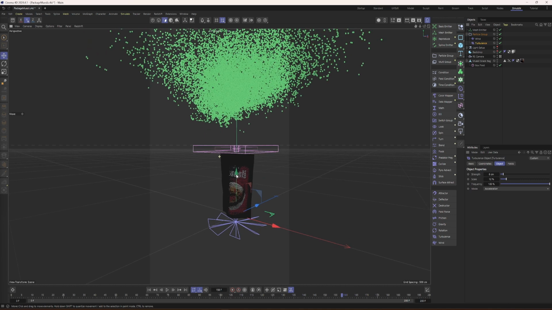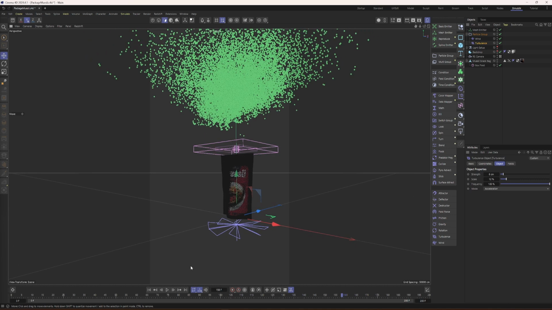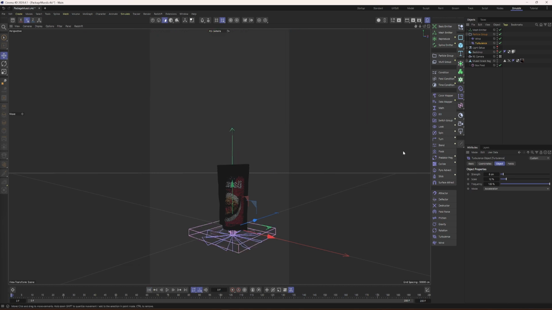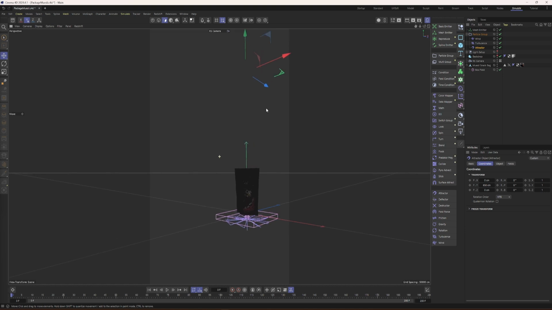The next modifier we are integrating into our particle simulation is the attract modifier, because we would like to attract all emitted particles to one single point. I put it under the turbulence modifier, give it a strength of about 50 and place it about 650 centimeters above our object.